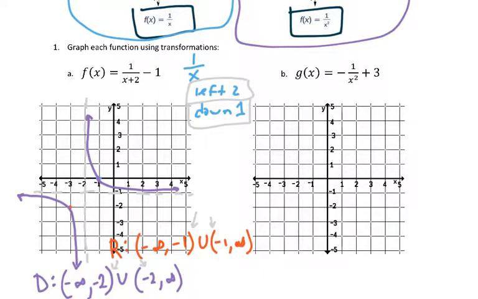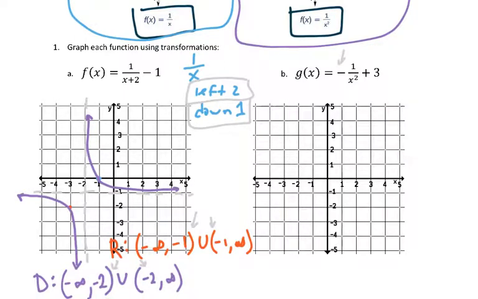If you go all the way back to our lesson 2 notes on transformations of functions, you'll recall that this negation right here is going to cause a reflection across the x-axis. You can also look at the order of performing transformations, which would be, remember, horizontal shifts, then horizontal or vertical stretches and shrinks, reflections, and then last but not least, vertical shifts.